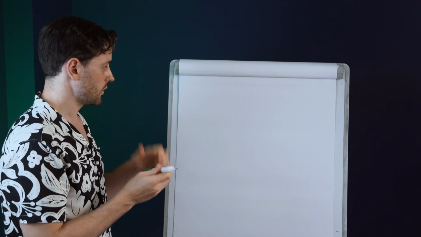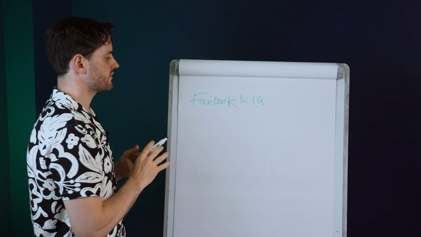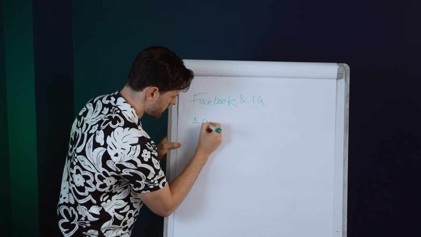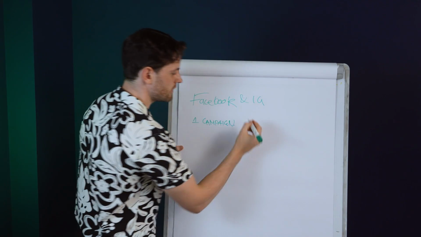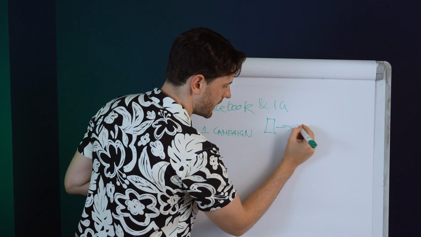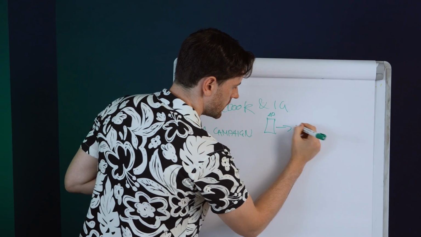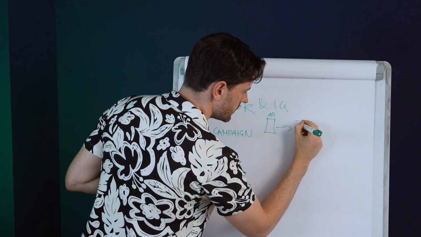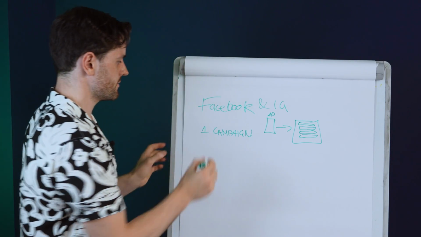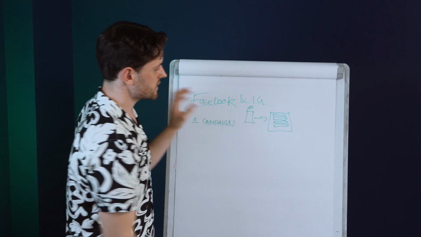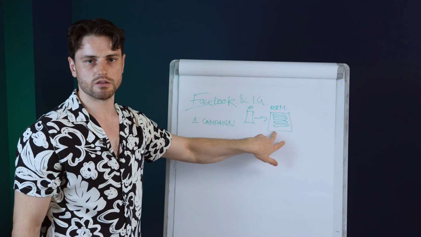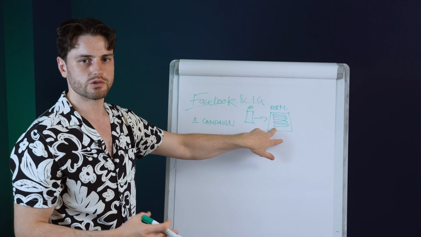Let's just imagine that we're spending money on Facebook and Instagram. This is how it works. First, you have a campaign. Inside of the campaign, you have the ads that you want to run, so this is an ad, and then you have a form that you want people to fill in. And I should say this is specifically for lead generation, okay? So you have the ad, and then you have the form. Now that's it. That's all that the person filling in the form, the users on Facebook, will see.